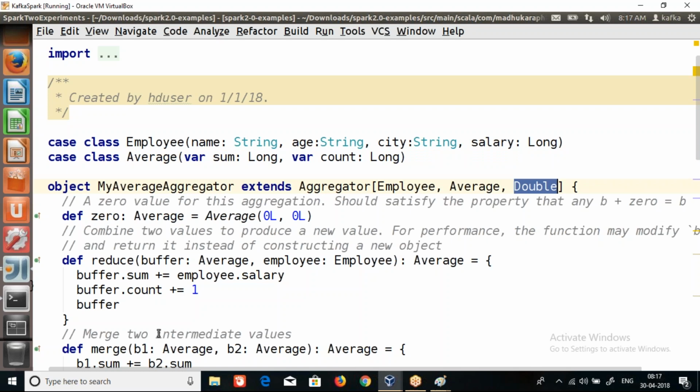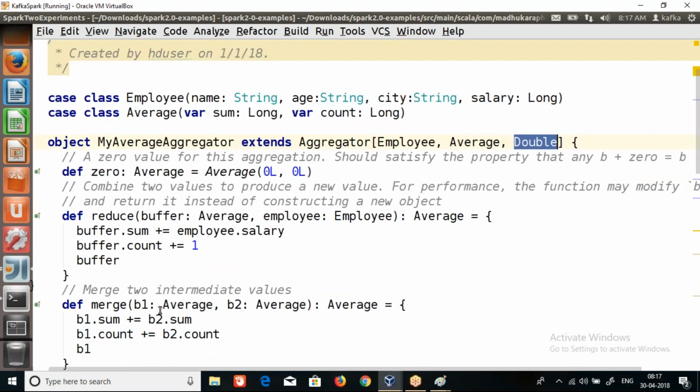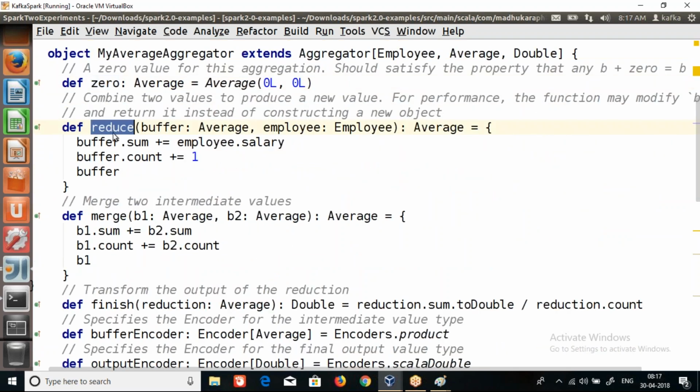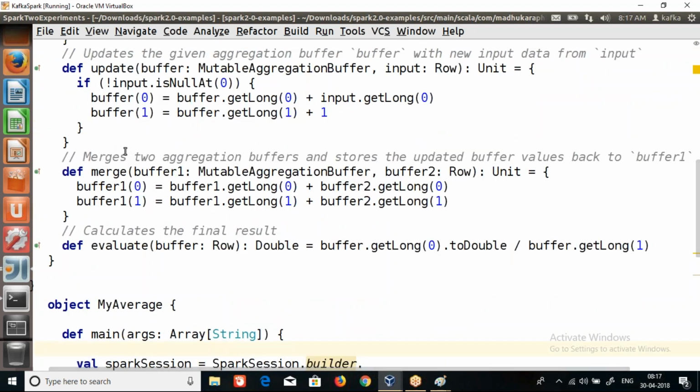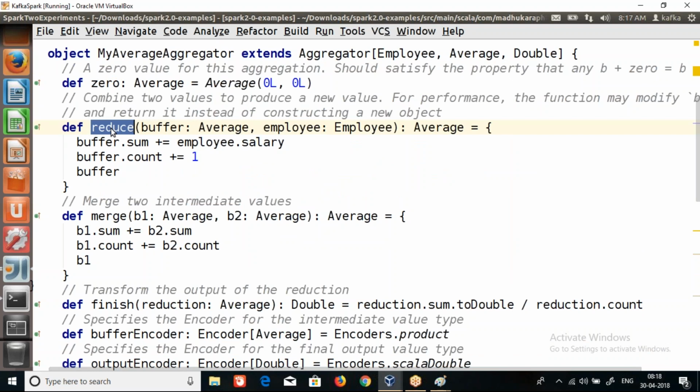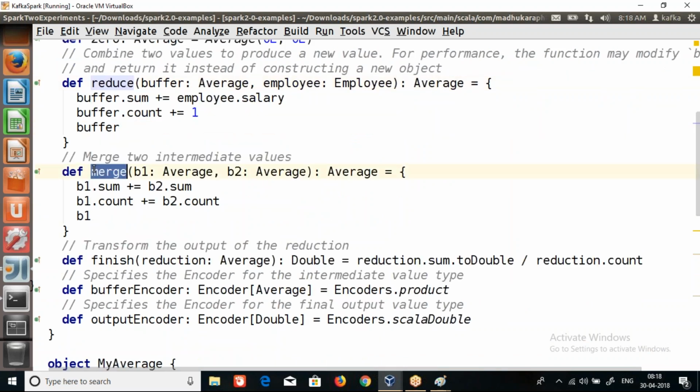Here there are slightly different methods defined. Zero is the initialize method. Reduce is similar to our update method. So there we have the update method, here we have the reduce method. Merge is the same.